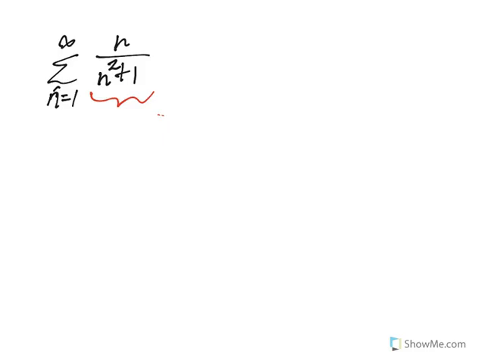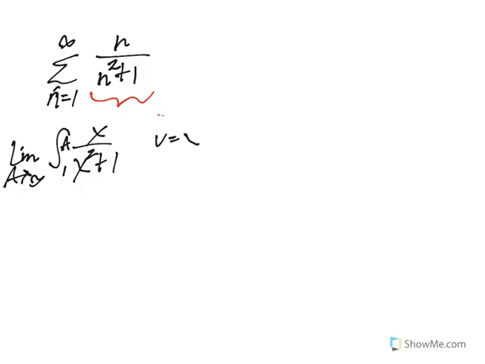And in addition, the terms in the sequence are decreasing, right? They start at 1/2 and go steadily downward toward 0. So I can use the integral test here. What I do is change the n's into x's and investigate what happens as I go from 1 to a, driving a to infinity.